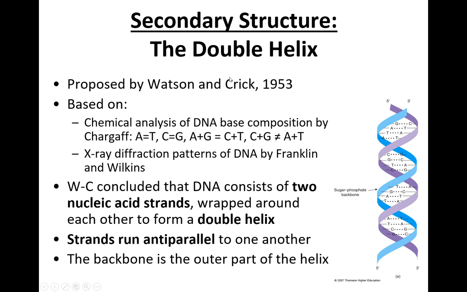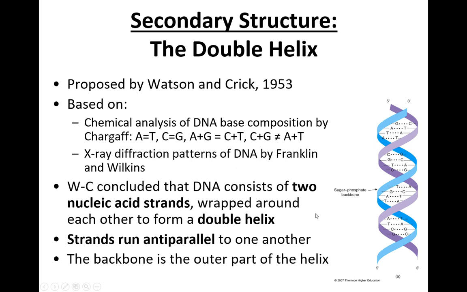The second important piece of information that Watson and Crick used to come up with the double helix structure, actually the main one, was the result of the X-ray diffraction pattern presented by Franklin and Wilkins. Wilkins was the boss of Franklin, but the experiment was done by Franklin, where she basically took some DNA, like this molecule here, bombarded it with X-rays and put a film behind it to see how the X-rays were deflected by the DNA. The pattern observed was very similar to the pattern observed when you look at helixes in proteins, the secondary structure in proteins. You see a similar pattern, but in this case it was repeated, meaning that DNA was forming this helix repeated over and over and over. So the combination of the observations by Chargaff, Franklin and Wilkins, and other experiments led Watson and Crick to the double helix structure.